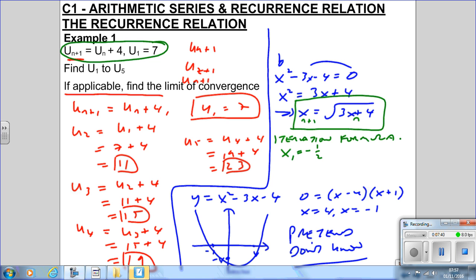So what I'm going to try and do is put this in my calculator. So I've got x2 then. So my second approximation for the root is 3. Because at the moment, this is my first approximation. I reckon the root's minus a half. And let's see if it is minus a half. Because if it is minus a half, when I make x2 my second approximation for the root, I should get minus a half again. But if you whack this in your calculator, so if you do your answer button trick, so if you put minus a half equals, do this at the same time and you'll see root of (3 Ans plus 4), you get root 10 over 2.